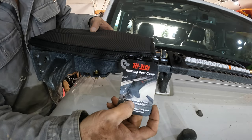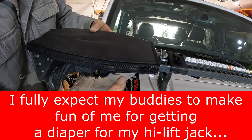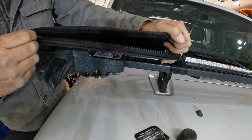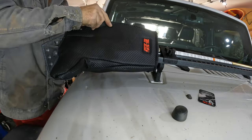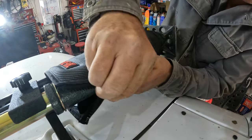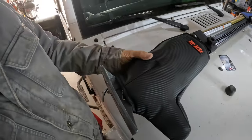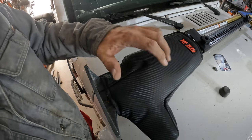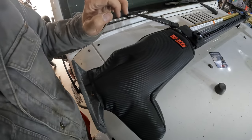I saw a cheaper boot that was probably half the price of this High Lift brand boot and almost got that, but after watching some reviews about busted zippers I decided maybe a little better quality zipper was worth it — we're going to find out. It zips up pretty tight. That should keep some of the crud off the mechanism — the dust, dirt, grime, snow, and ice. Snow melting into the mechanism and refreezing is a real problem; I've had my jack not work because of that. So this boot should help.